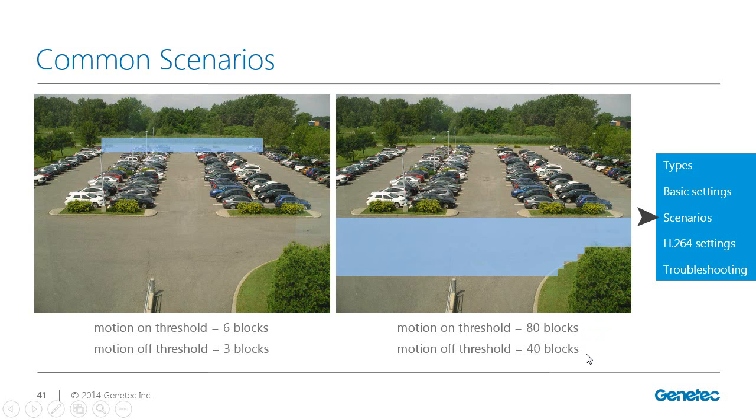If we tried to use the same motion blocks for both, so a lower setting for the far lane that would still be used for the near lane here, it really would pick up any kind of motion. So if we just had a squirrel run into the scene here, that would trigger our motion, and that would be unwanted motion in that case, since we're only really concerned about the cars that are coming and going here. Now of course in the far lane the cars would take up less space, so we do have the threshold set much lower here.